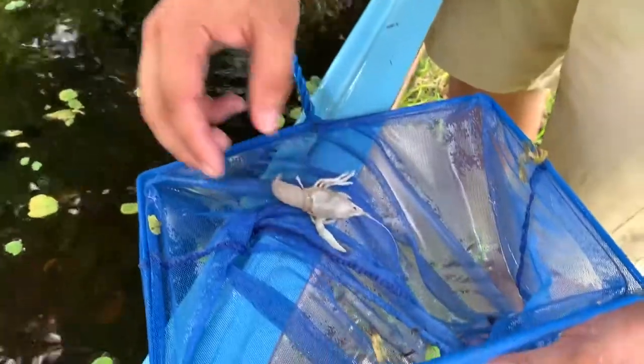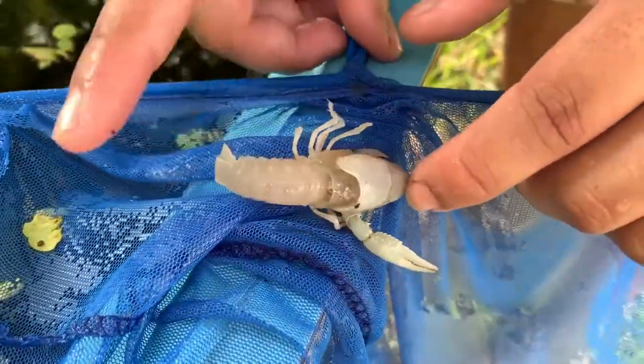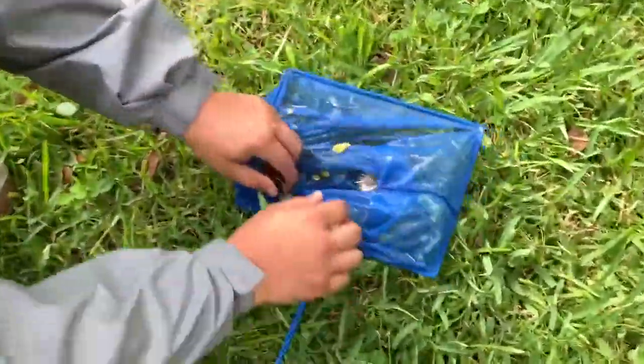Look at this. Here, I'll bring it up in a second. This is a crayfish that has molted. It's actually molting. It's in the process. Oh my God. Look, she's in the process. So this is the regular shell and this is her. Oh my God, we have to get in the light. I have never got this on camera, guys. She's actually molting.